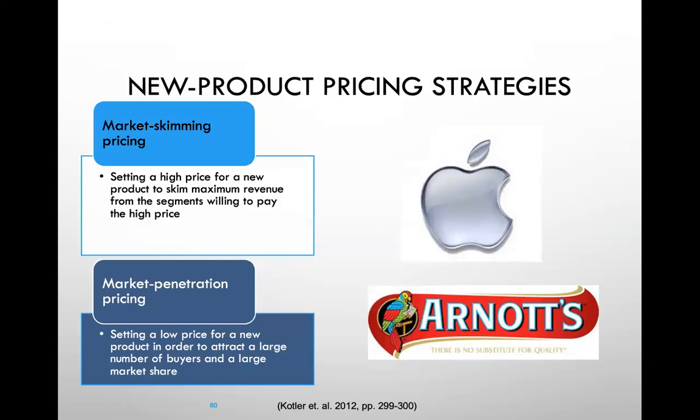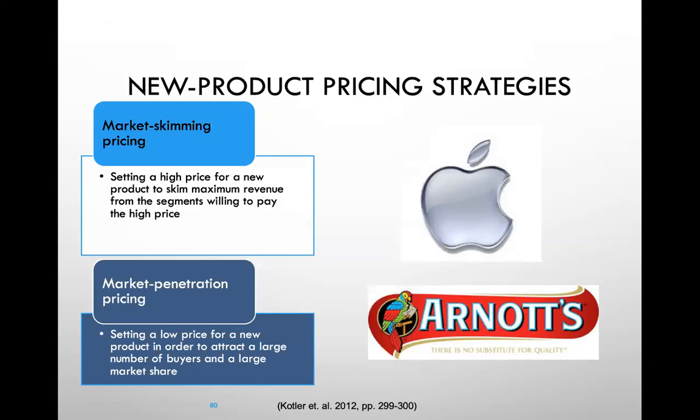Now this is the pricing strategy that I would like to recommend you to adopt, because very likely you're launching a new product. There are 2 types of new product pricing strategies. The first one is market skimming pricing. Please use this concept, guys, because you're launching new products. Either market skimming or market penetration.